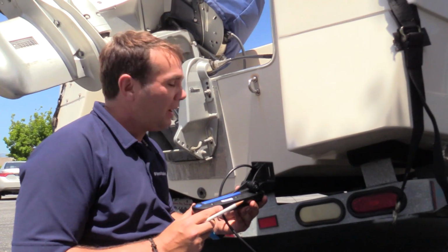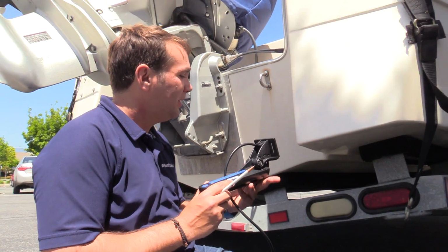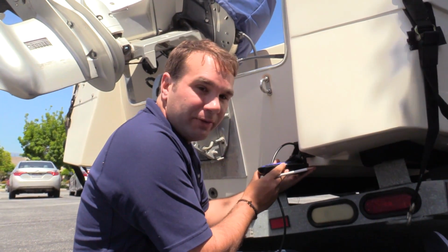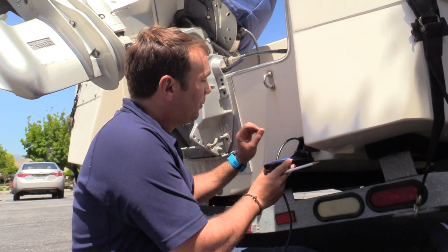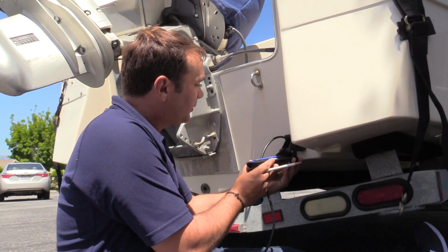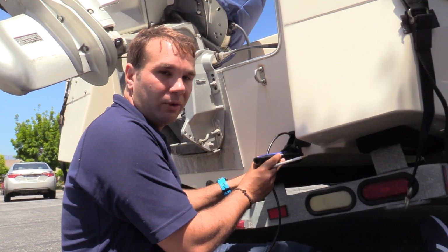Be patient as you figure out where you're going to drill holes in your boat, because if you're like me, you're probably a little scared to drill into your boat. A couple things to keep in mind. We want the transducer surface to be about 1/8 of an inch below the hull of the boat. We also need to drill 3 holes, 2 at the top, 1 at the bottom in a triangular pattern, and we want to make sure that the transducer is level to the water, not necessarily following the pattern of the hull of the boat.